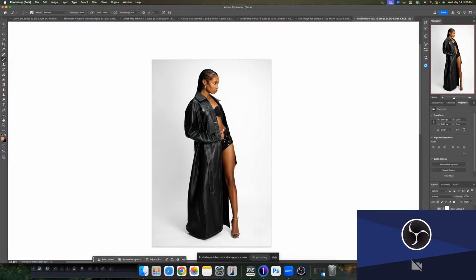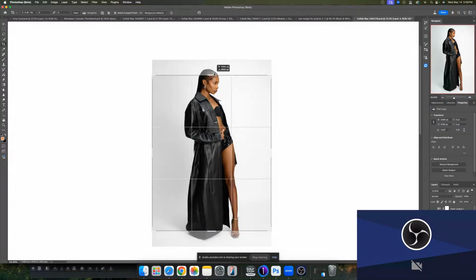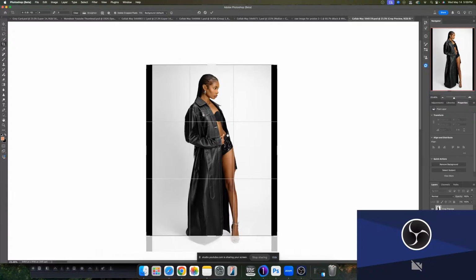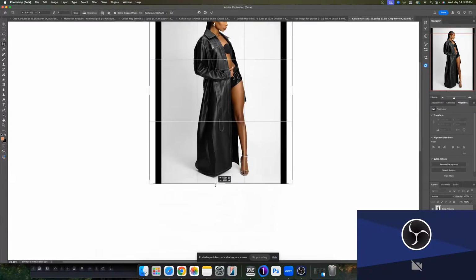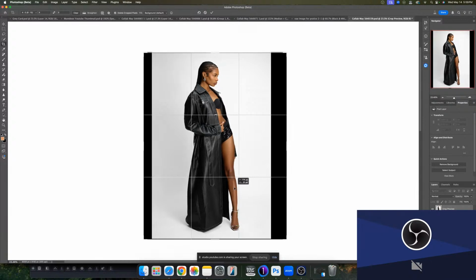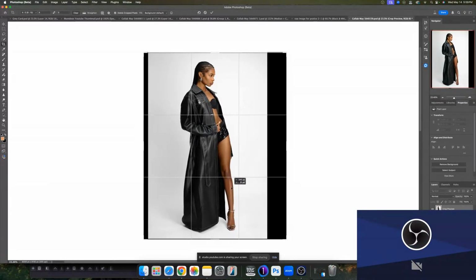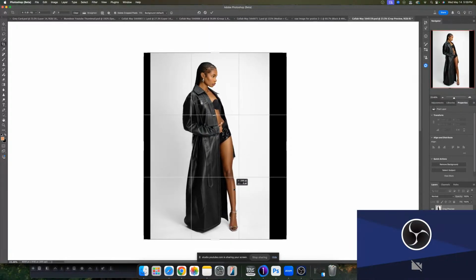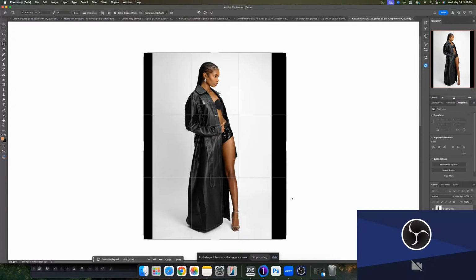The last thing I want to do is crop this image. So let's turn off this extra stuff and hit C for crop. And Instagram uses the 4:5 crop. Get a little creative here. I think right here should be good. And then we're going to put generative expand.